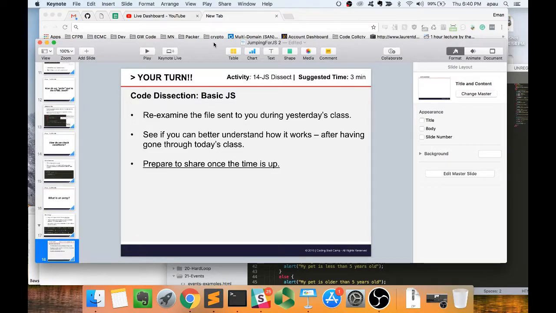You seen that one before? It should be activity number 14. What you're doing is pretty much just opening up the file and making sure that you understand what exactly is going on within this HTML file. And feel free to talk amongst yourselves if you see anything interesting and your partner might have some better insight into it. You guys should be looking at the HTML file and discussing with your partner.